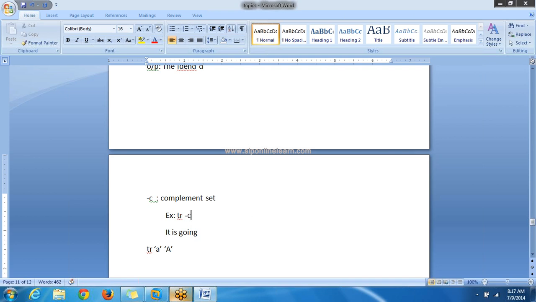Minus c space, here I am saying a e i o u, and here I am saying star. Whenever there is a e i o u, I am going to translate with star, that is, replace with star.